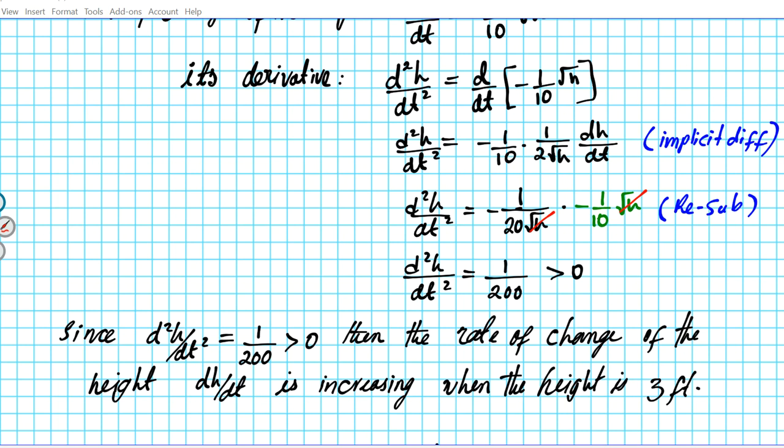All right, so how was it scored on the AP exam? This was a 3-pointer. You get the first point for setting up a scenario where you're considering the derivative dh/dt. So the setup is 1. Differentiating implicitly correctly will give you another point. And then your final answer with explanation, this entire piece right here, will give you another point. Ladies and gentlemen, you get a total of 3 points for this question.